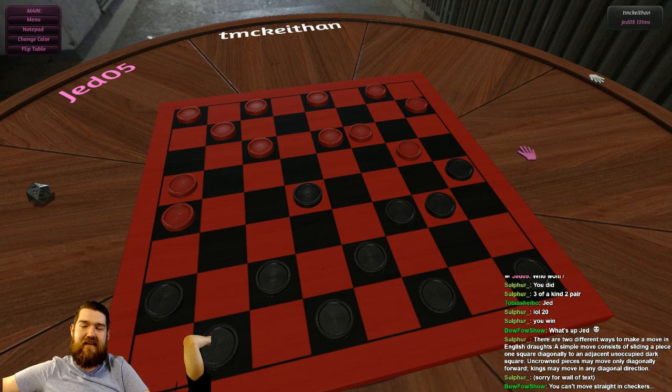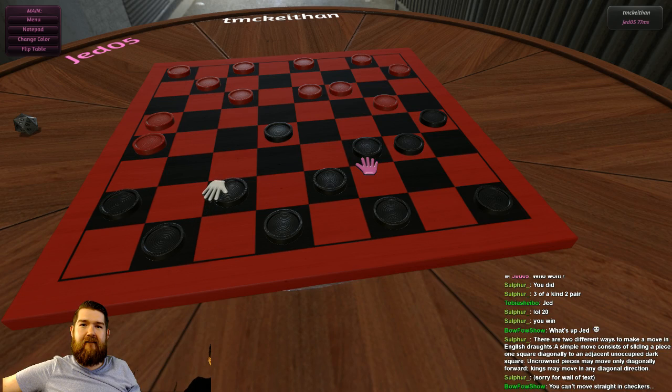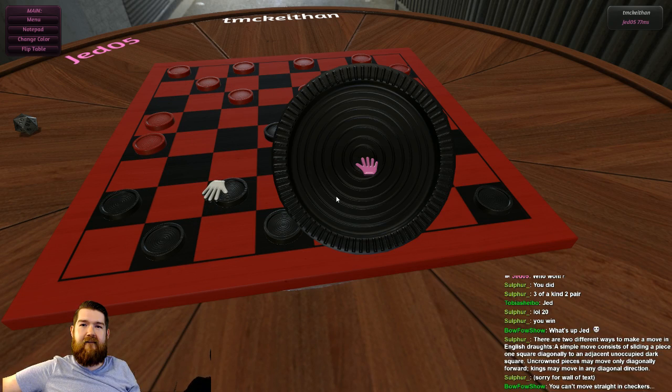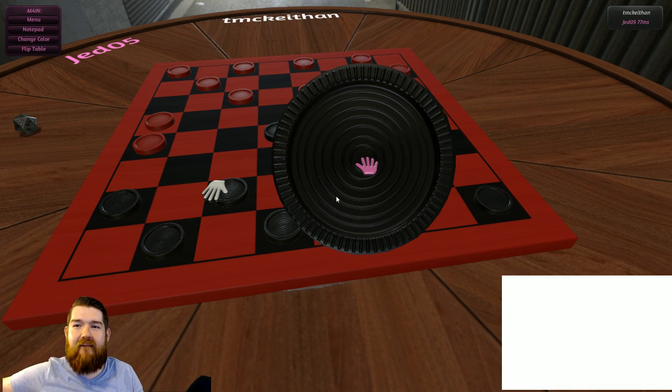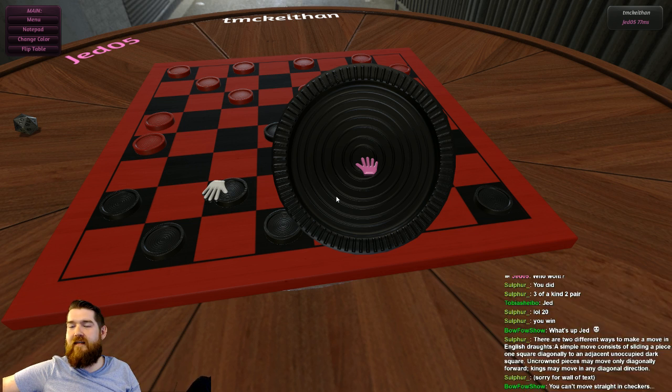Are you playing against a guy on the stream? I fucking hate ABBA. I love ABBA. Get ABBA out of this house. No, I'm sorry. Get out. There's some ABBA heat going on over here. Sorry, bro. I did just add 8-bit ABBA Dancing Queen to the Skype. Oh, perfect. We did it. Oh, thanks.